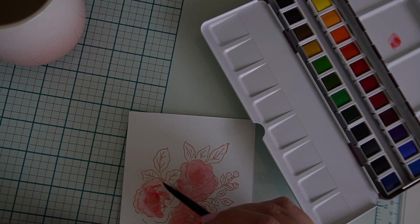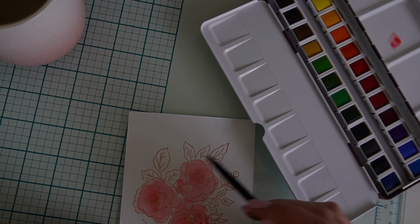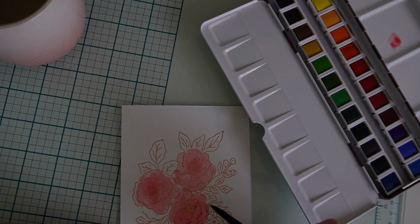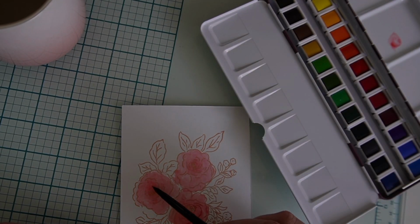I think it's really nice just to use what you've got. Try different techniques like this, and you don't have to use all the new fancy supplies. This has been out for a while.